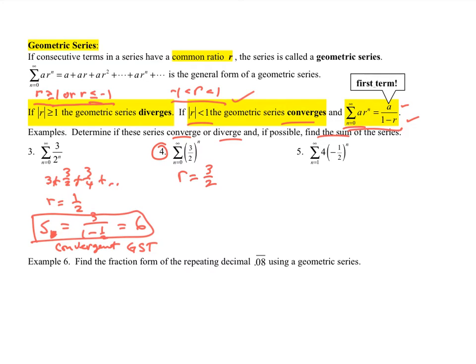My ratio is 3 halves. I'm going to be multiplying by 3 halves every time. So straight away, you should be able to say that this is divergent. Because r is greater than 1. And that would be this case up here. r is greater than 1. And then you can put equal to or whatever.